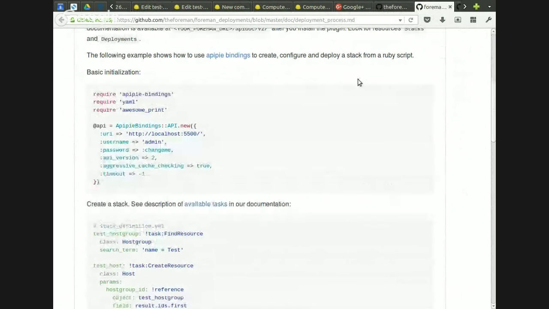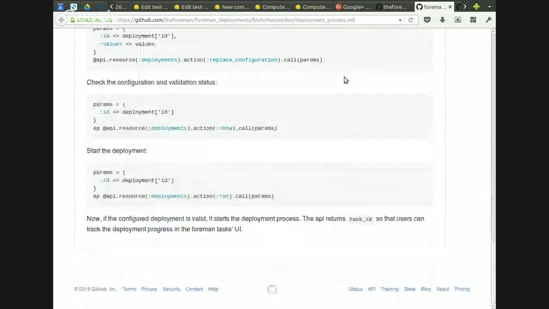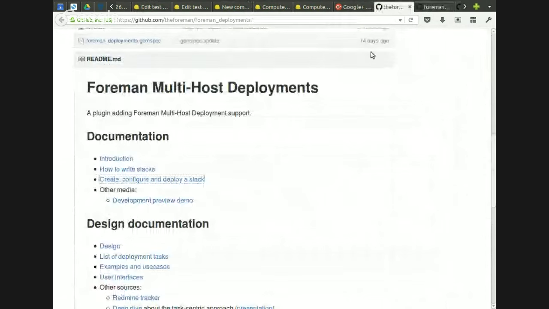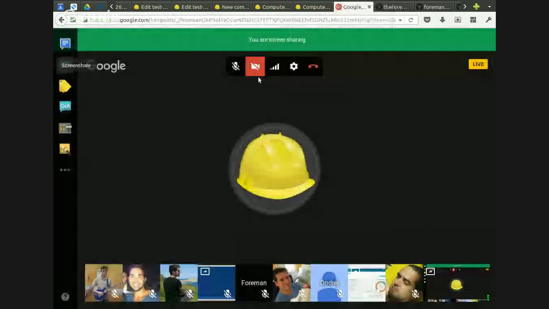It's a short Ruby script because currently there's only an API in the plugin. We don't provide a UI, and it should guide you through the process of creating, configuring, and deploying your hosts. So that's about it. We would be glad to hear any feedback and what you think about the deployment features. So that's it. Thanks.